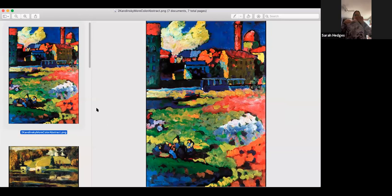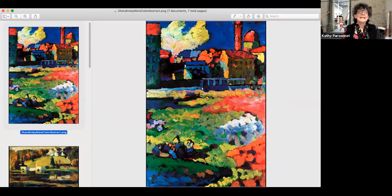So I'm going to stop showing this one and I'm going to share these next few. And you can see that he's still doing some paintings where you can see what it is. You know, this looks like a garden. It's a landscape.